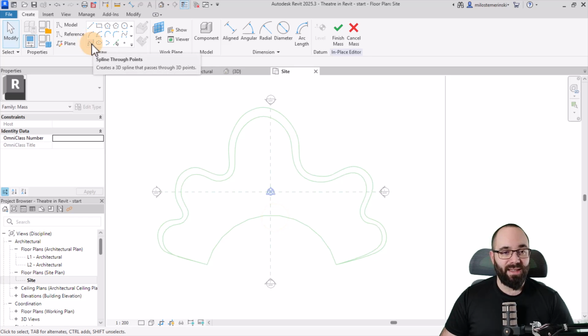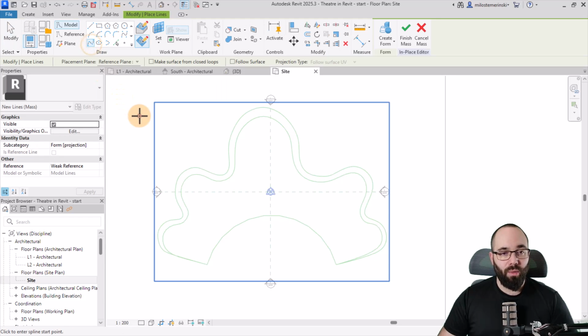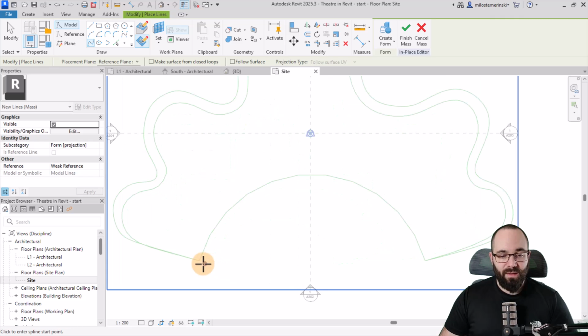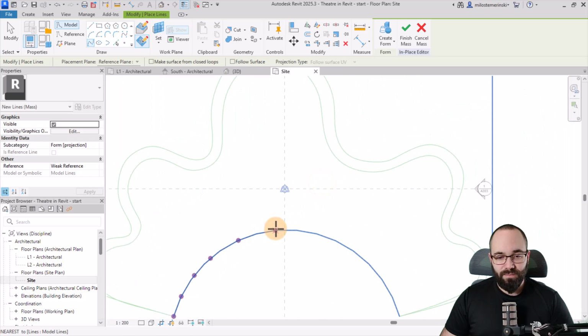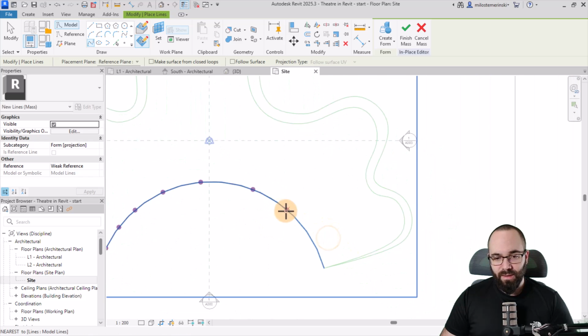And then I'm going to be using the spline through points tool in order to sketch it out. So here, make sure it says drawn work plane. Here it needs to say roof. Perfectly fine. Let's go. So now let's do this one first. What I'm going to do is I'm going to follow this shape and just put 1 point for the beginning of the shape, 1 for the middle, 1 for the end. So there we go. Middle, end, middle, end, middle, end, middle, and here we have the end one on the other side.